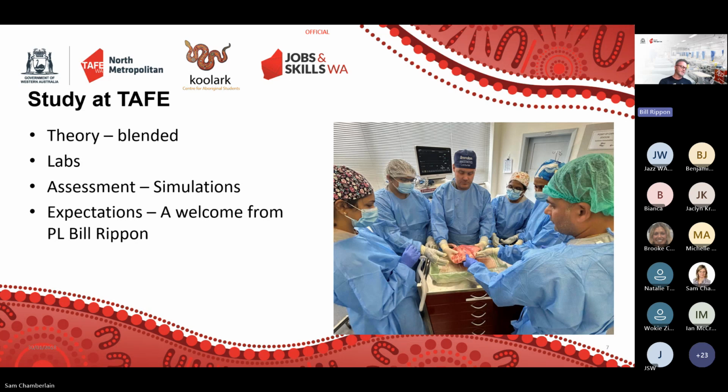So we have 3 stages. There's stage 1, stage 2 and stage 3. So if you are not successful with any of the units in stage 1, you will be re-enrolled and need to complete stage 1 before you move to stage 2. And the same with stage 2, you need to be fully successful and safe to practice, pass all your assessments before you can go on to placement and then move into stage 3. So we do have these, for want of a better term, little gatekeepers in place to ensure that you're scaffolding your learning as you go and you're getting all the skills to build on.